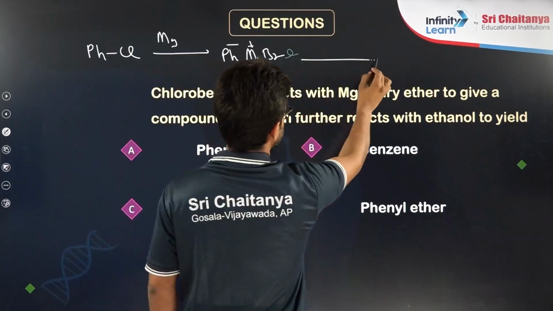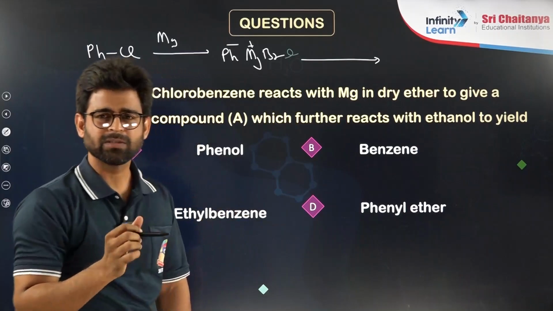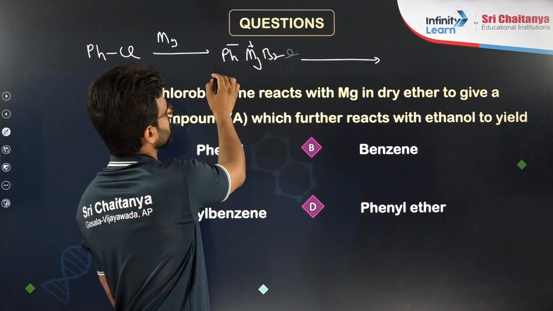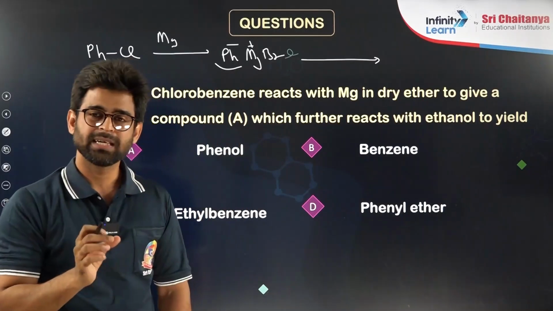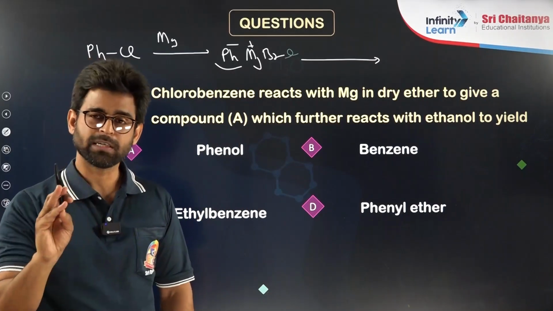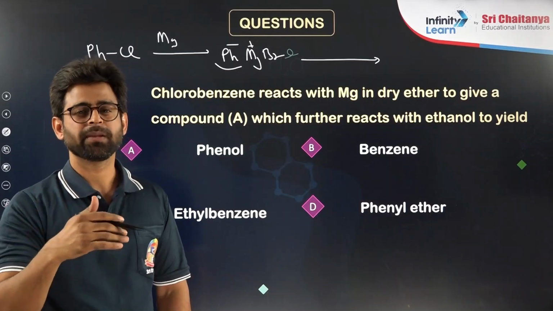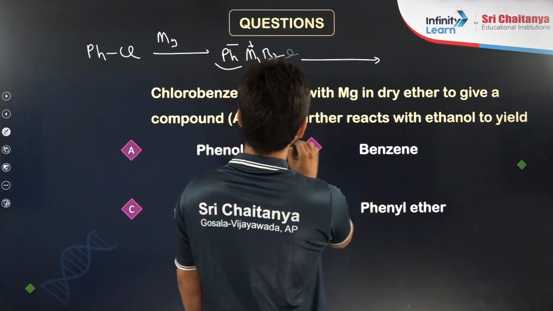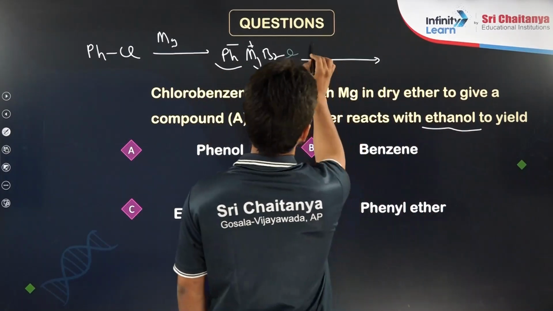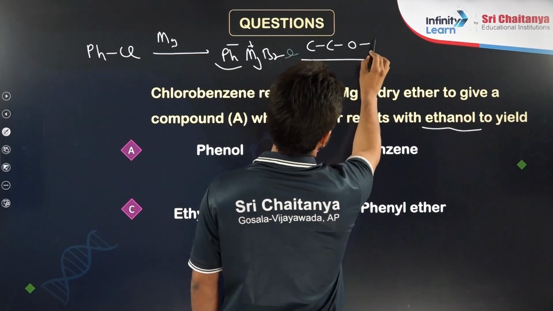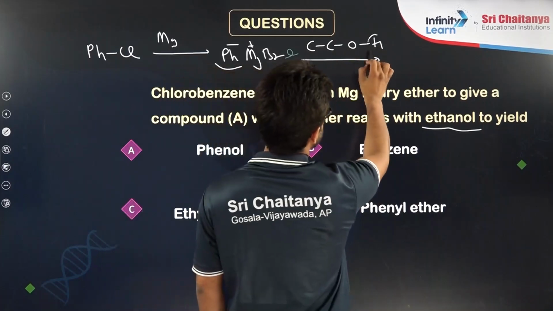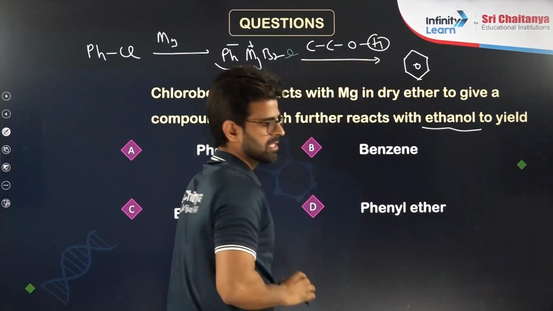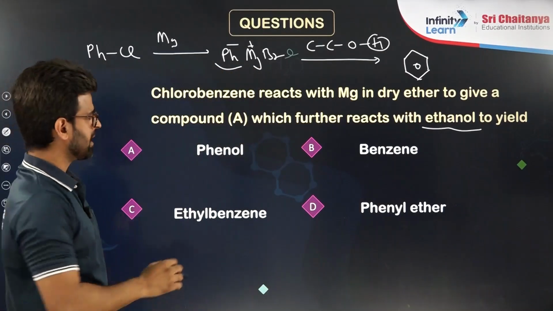Now the best reaction for Grignard reagent is what? We can call these acid-base reactions. Grignard reagent, this R negative or Ph negative, always searches for acidic hydrogen from water, from acid, from H2S, from alcohol, wherever it can get acidic hydrogen, right? So here they are saying reacting with ethanol. So ethanol has acidic hydrogen here, right? This Ph negative will take H from here and will make benzene. A very important reaction of Grignard reagent, right? So we'll get benzene here.